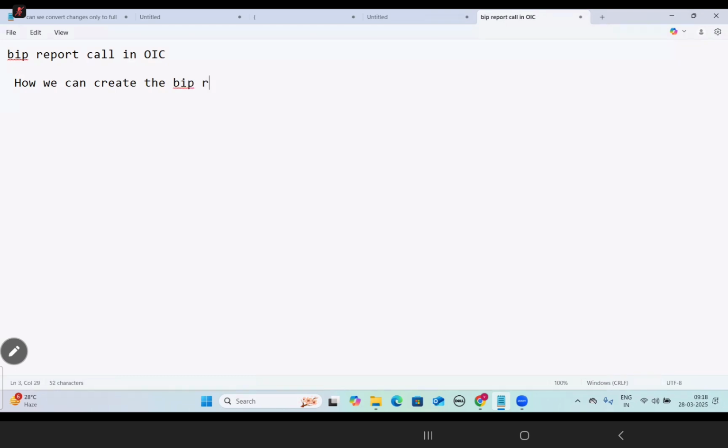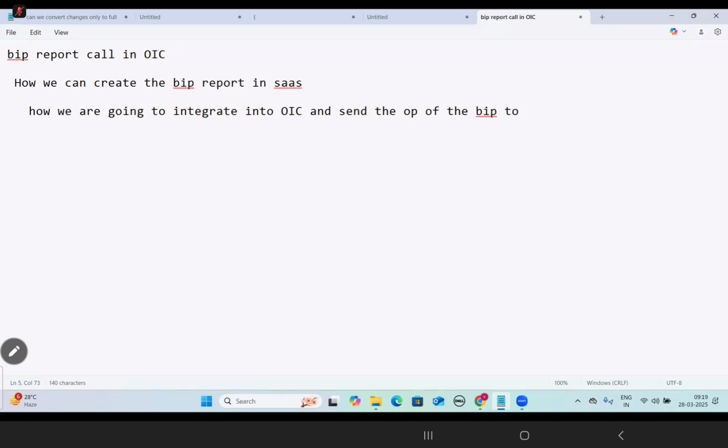Create the BIP report in SAS. How we are going to integrate into OIC and send the output of the BIP to the SFTP server.